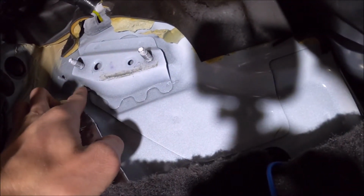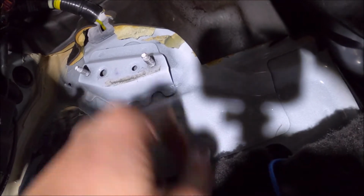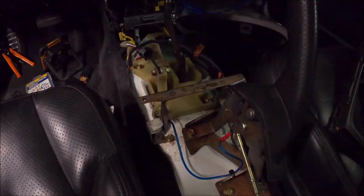And then the next step will be drilling out all these rivets on here, because this is where the clutch pedal mounts in the sleeve. So you got one there, one there, one there, one there, one there, and one there. And they're pretty tough suckers, so it's gonna be a lot of fun drilling that out.